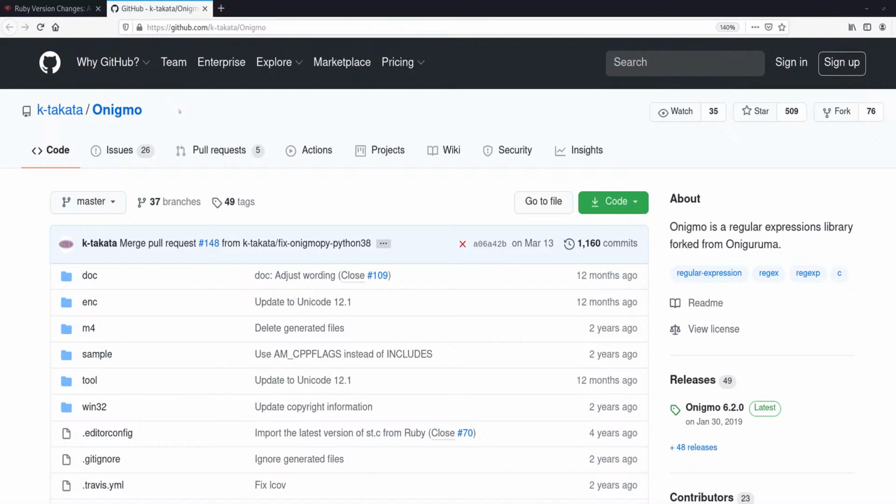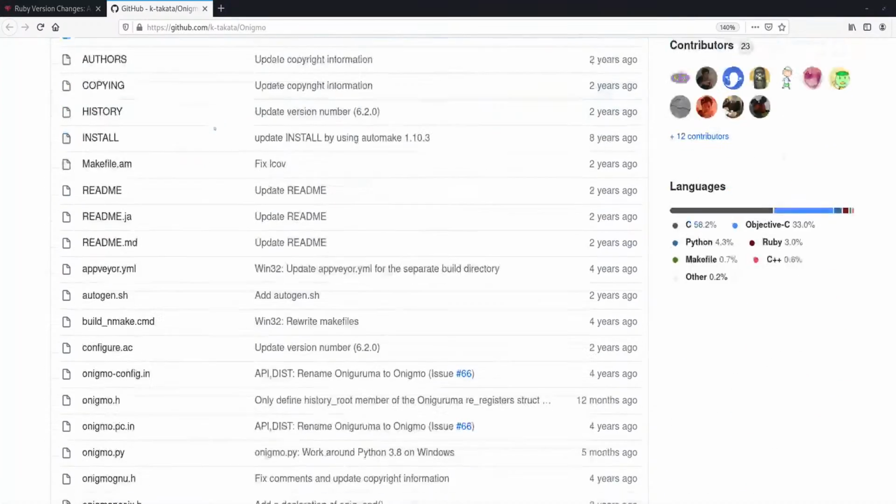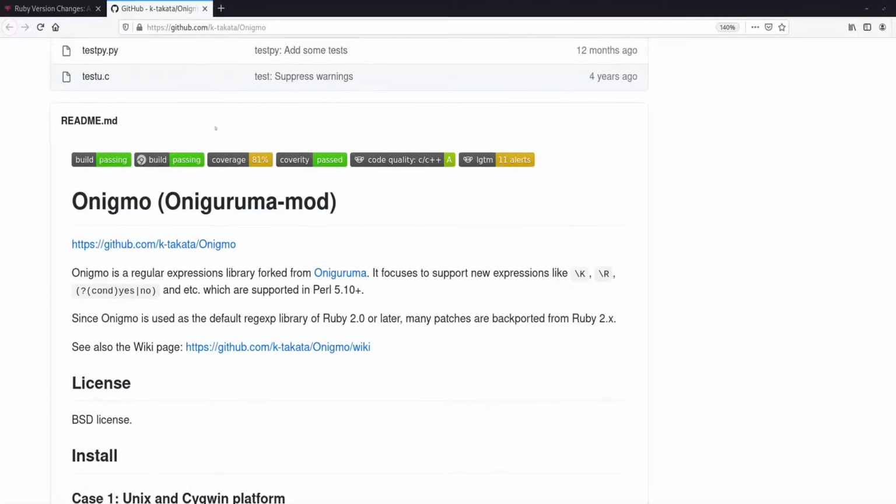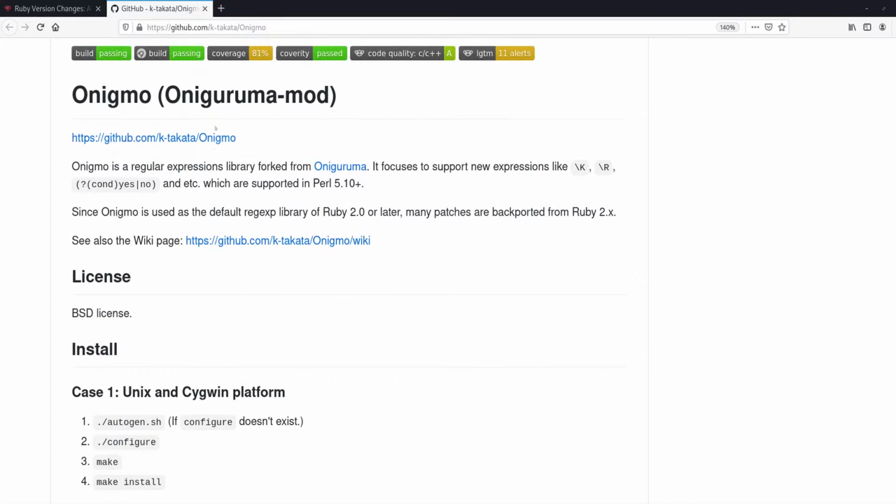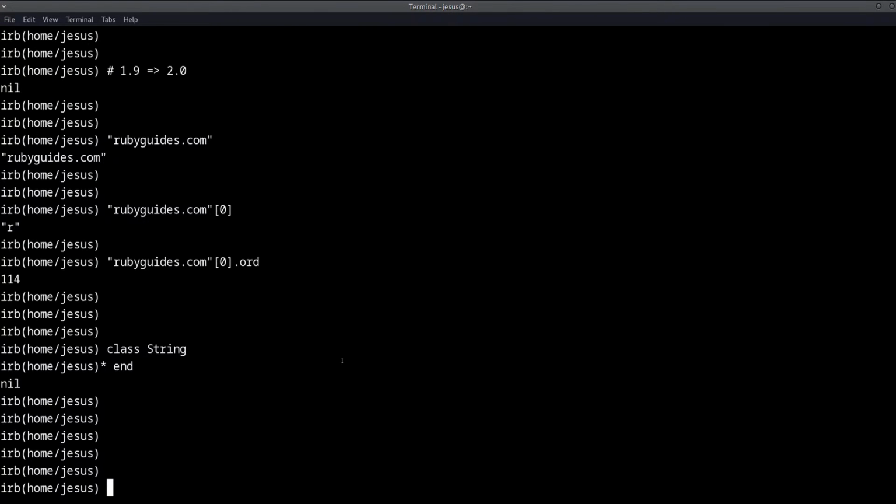We also got a new regular expression engine, as you can see here. What it means is this is more efficient, so this is faster and better, of course. If you're not familiar with regular expressions, you can use them to find patterns.